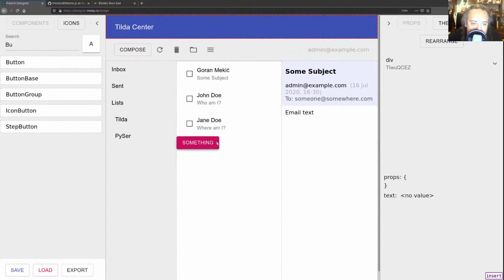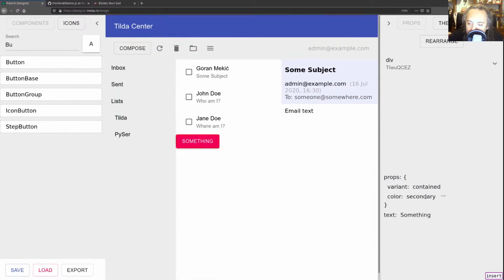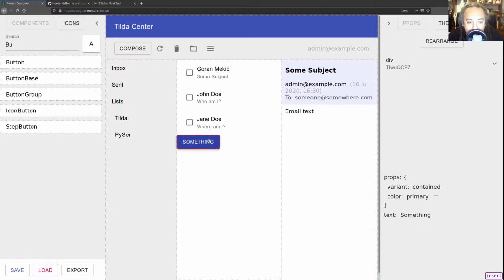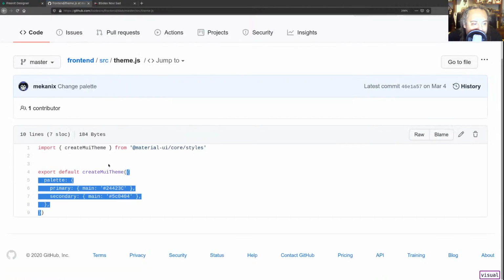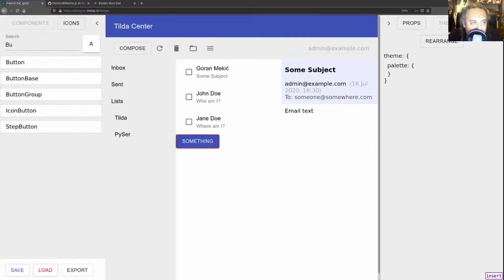So you can see that it's darker when I hover it, and in primary it does the same. So it's always in a set, but luckily you only have to set one color for the theme. Let's say you want to change both of these colors, and you're going to do exactly this. You're going to create a primary and secondary, and they are going to have a main color, and then Material UI is going to calculate the colors for hover when it needs to be darker or something similar.